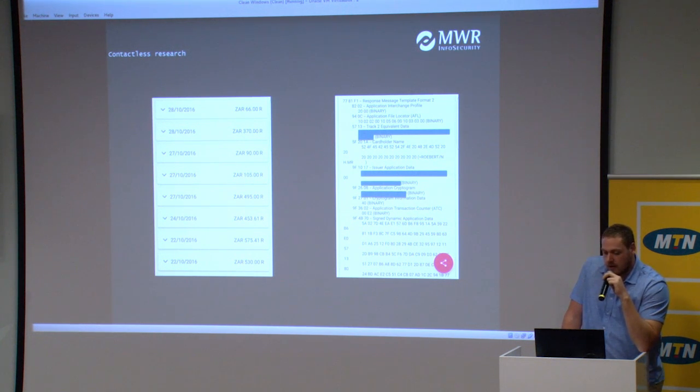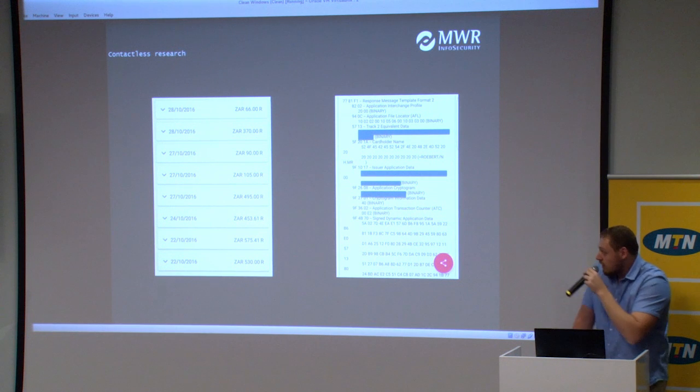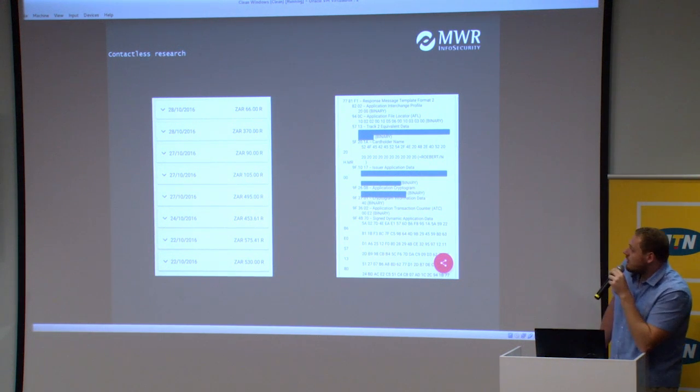What I found was that some of the cards actually displayed ample amounts of data, and other ones were quite secure. So this led me to believe that it is an implementation fault, not something inherent, and it seems to be changeable. So on some cards, yeah, that's actually my card.